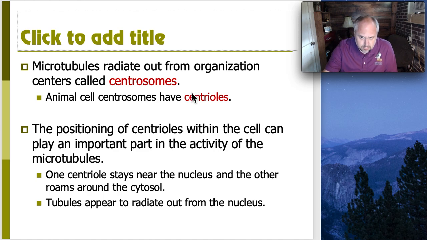I just put this in here so that if you've heard about these before in a high school class, for example, centrioles are the animal version of centrosomes. We're going to use the word centrosomes just because some species or organisms don't have centrioles like we do. The centrosome is located near the nucleus, and part of it is near the nucleus, while the other essentially roams around, and both of those working together are going to help organize and maintain those microtubules as they radiate out.